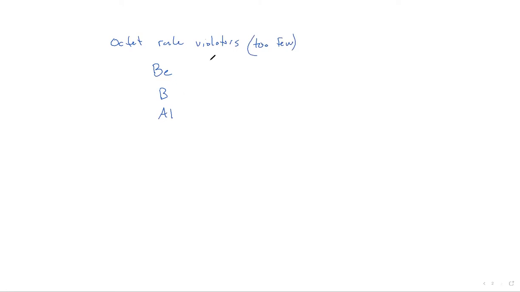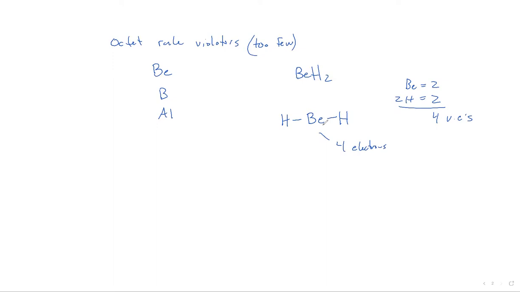And so if I do the Lewis dot structure, beryllium will take on a structure of beryllium hydride. If we do the Lewis dot structure for beryllium hydride, you'll find that if you go through the rules, here's my skeletal structure. How many valence electrons? Beryllium has 2, 2 hydrogens is 2. And so that's 4 valence electrons, right? So you could just make 2 bonds. There are no electrons left to make anything else. There are no lone pairs to make a double bond. And so beryllium is an octet rule violator. It's kind of happy with just 4 electrons around it. So this is an octet rule violator.